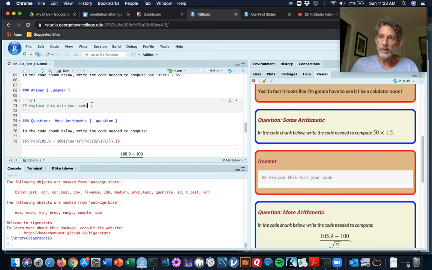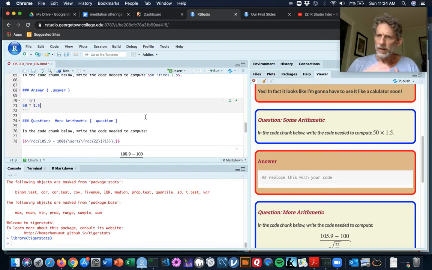We need to put in this code chunk the code needed to compute 50 times 1.5. So what I'm going to do is just replace this entire line, including those double hashtags. Now, sorry folks, this is a little confusing at this stage. Those double hashtags inside a code chunk, they don't mean sections and subsections. They mean a comment. They mean stuff that's not really our code, that's just there to help explain code. And you're going to want to delete that entire comment, including the hashtags. And then you put in what you need, 50 asterisk 1.5. And that should do it.